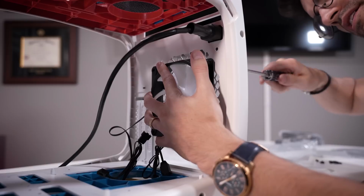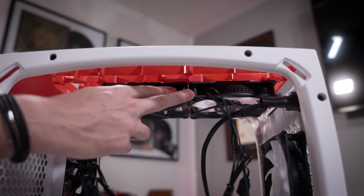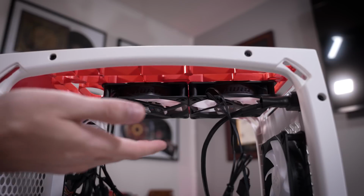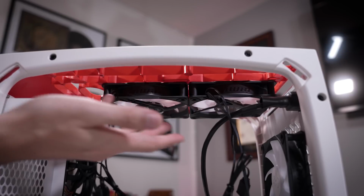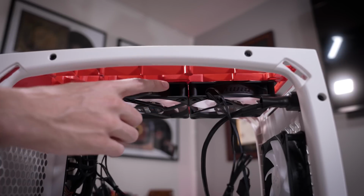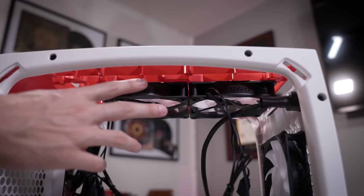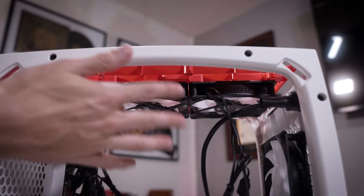We're of course going to mount one of these fans at the rear for adequate exhaust. And we got the remaining 2 fans situated up top. Now, realizing that this case is not optimized necessarily for airflow, we're going to have to make a few concessions. First up, these 2, what would be exhaust fans up top are actually set to intake, and that's because this is the only place, this top panel here, where an integrated dust filter exists. And I don't want it getting dusty in here long term.